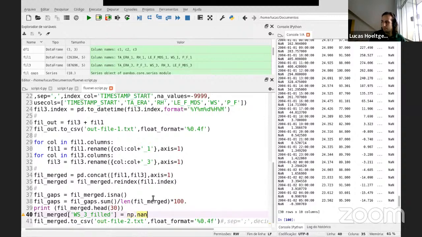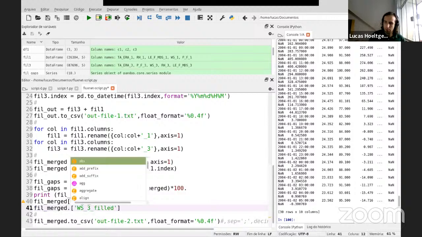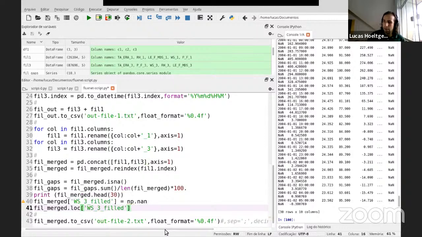We can fill this. To fill this, I must use the function loc, informing it that I'm changing all lines, and the key of our data frame, I will fill this column with some value.